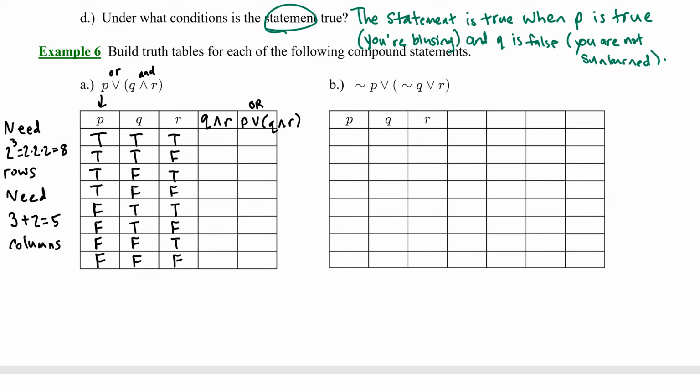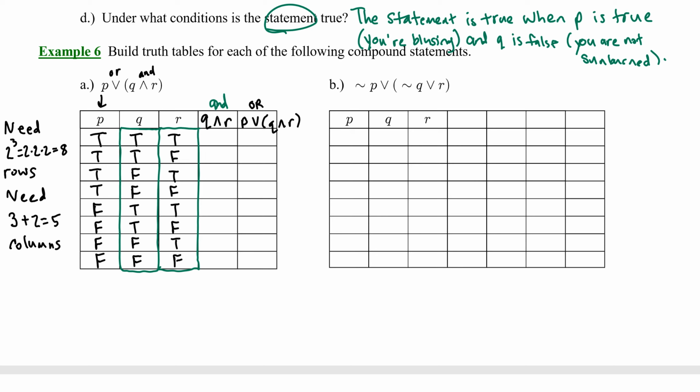Okay, so here we go. Looking at judging truth values for this column, this is an AND statement. Two statements connected by an AND. Now, notice they only involve Q and R. So I'm only going to be looking at truth values from Q and truth values from R. You can take a pencil and lay it down on top of column P, so you're not even tempted to look there. Now, let's think about the rule for AND.